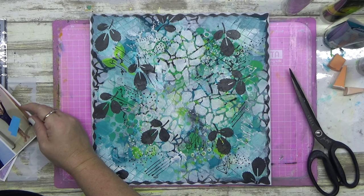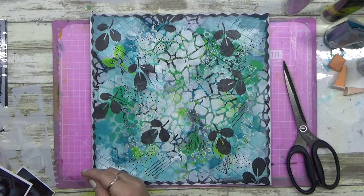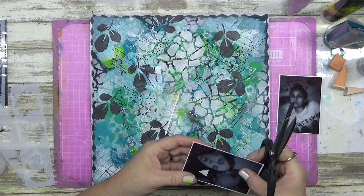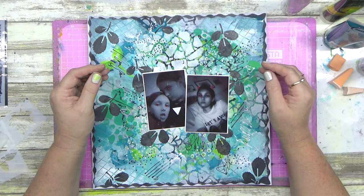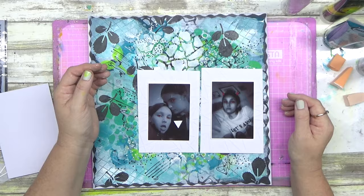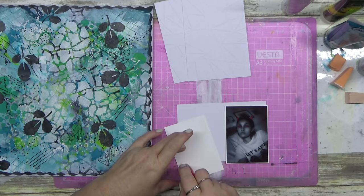This is American Crafts black textured cardstock, and there is no gesso on it. So I've put all that acrylic paint on a piece of 80 pound black textured cardstock, and it totally coped with it. Because there's not a lot of water, and because I wasn't diluting the acrylics with a lot of water, it worked perfectly. Once you get that first layer of acrylic down, it's kind of like gessoing the page anyway.